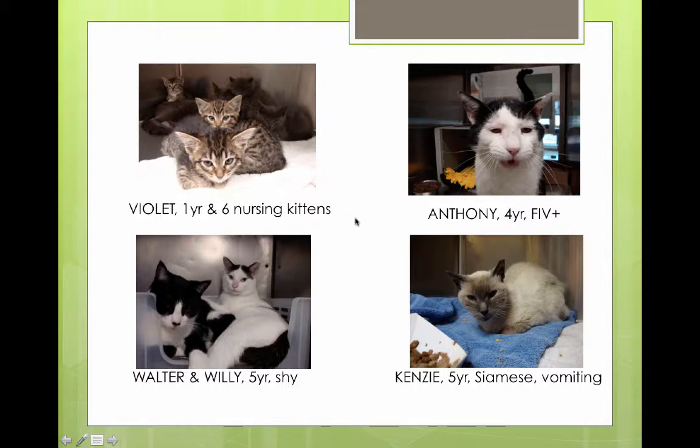I don't know how many of you are actively doing rescue at the shelters right now and have seen the euthanasia lists, but typically you've got faces looking at you as you pick up that list. You go and visit the cats. We're going to come back to this example a little bit later in the presentation. I want you to picture these four cats. You've got Anthony over there — a really super outgoing tomcat that just wants to climb on your shoulder and love on you — but he's got FIV.